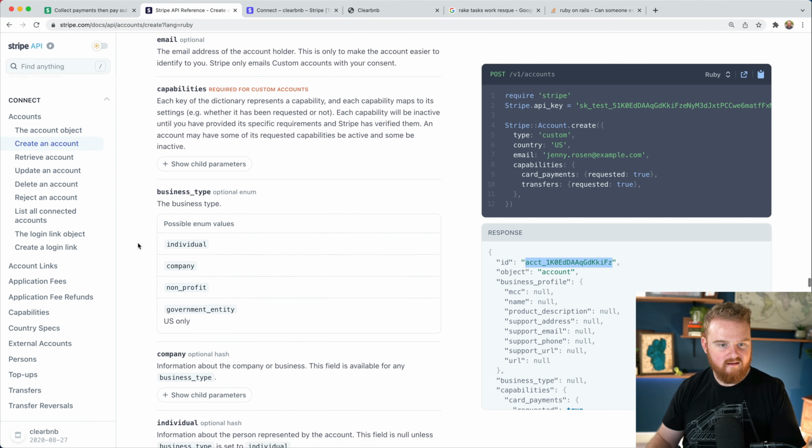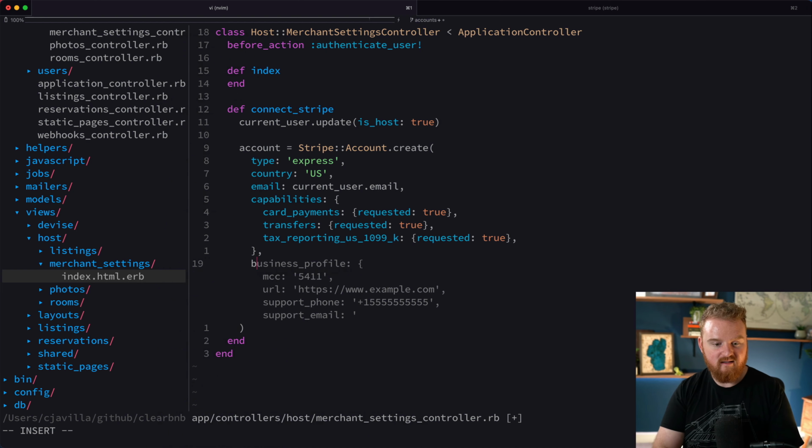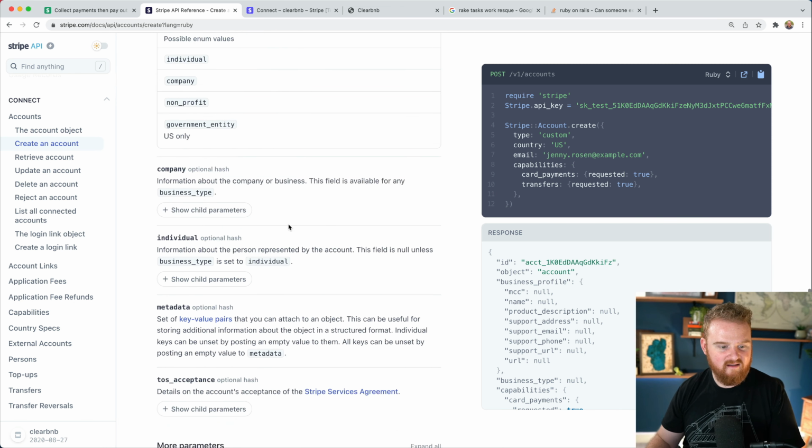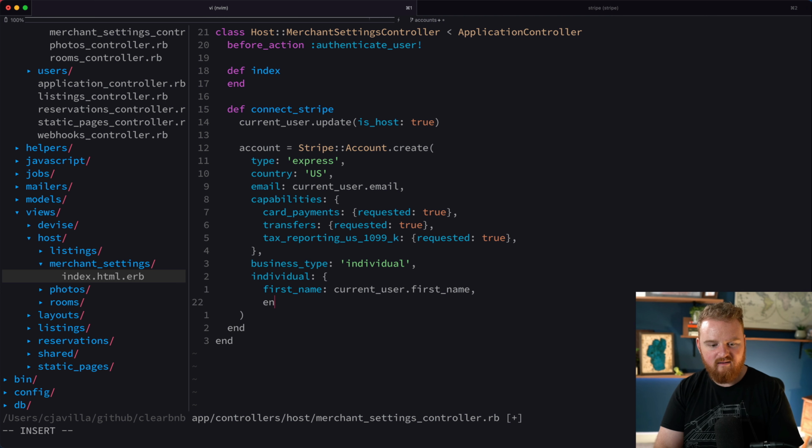I guess we also want the tax reporting for the 1099K requested true. Gosh, Copilot is rocking it right now. I'm really impressed. So the business type is going to be individual. That's right. Okay, and then I guess we want to pass in individual, and we can have the email.